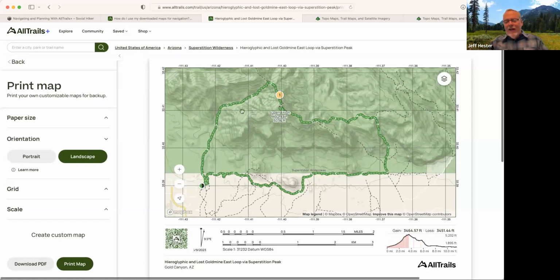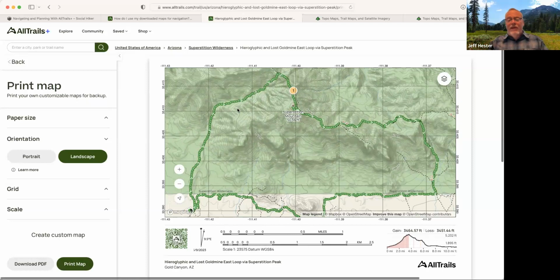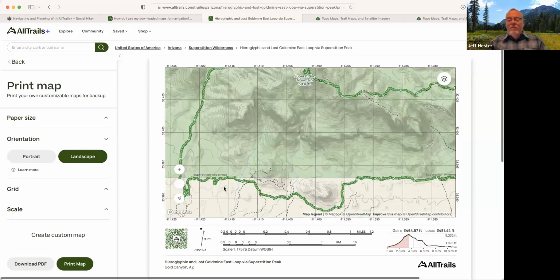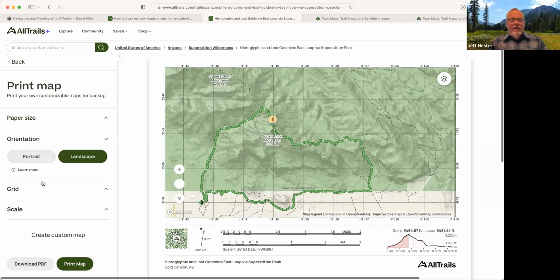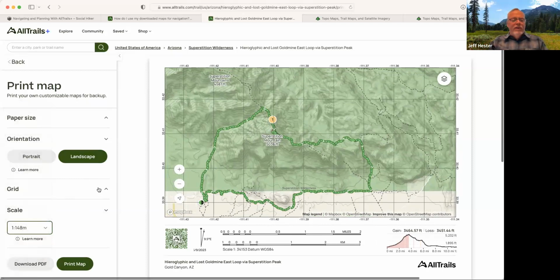Now, the detail on these particular maps is not necessarily the greatest, but it's something that comes with AllTrails Plus, and it can be useful. So just be aware that that feature is available. You can actually go in and define a scale that you would like. You can define whether you want to show UTM or grid, or I'm not going to go into all the details behind that, but you can always learn more from the interface right on there. And this is something that you really want to use a laptop or a desktop computer to do.